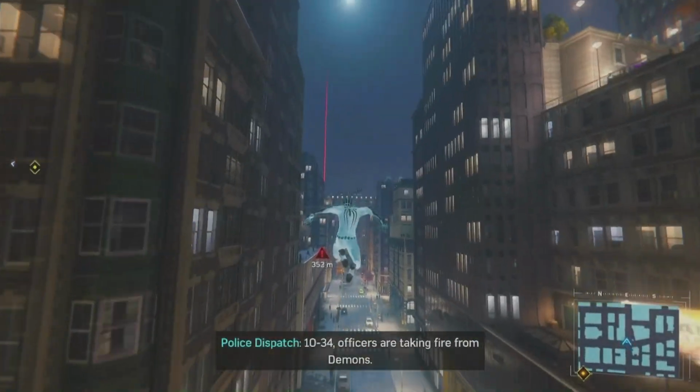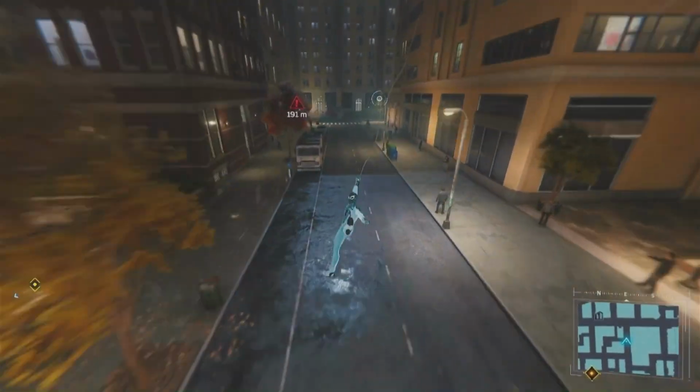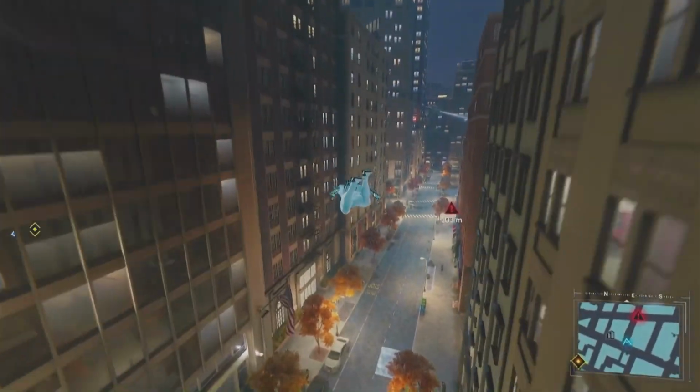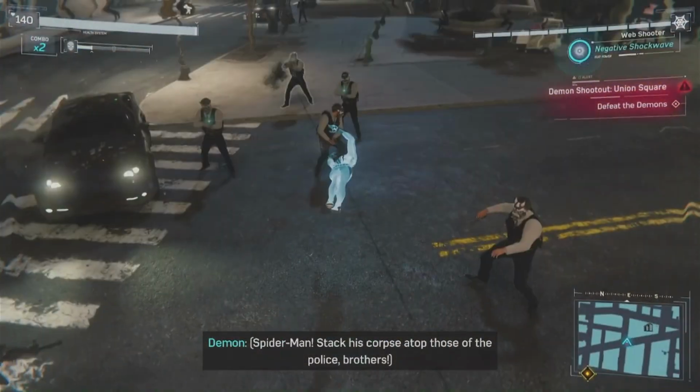1034, officers are taking fire from Demon. Incident is ongoing near Union Square. Please copy. Demons are getting bolder. Engaging police in the streets now.